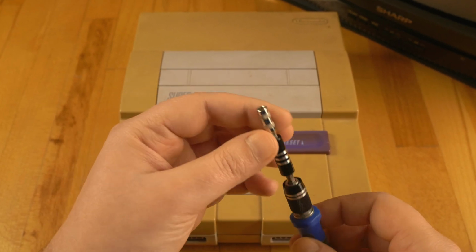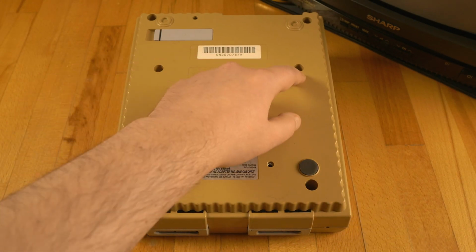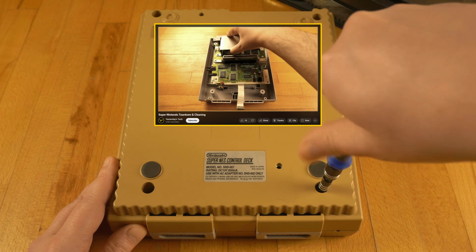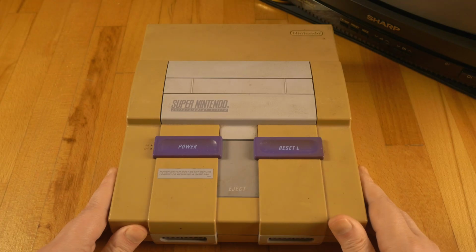There are 6 gambit screws and I'm using a gambit screwdriver. One here, another one here, 2 screws in the middle, and 2 more screws here. I have a separate video where I fully disassemble and clean the Super Nintendo, so that may be helpful regarding how to disassemble and assemble the console unit.